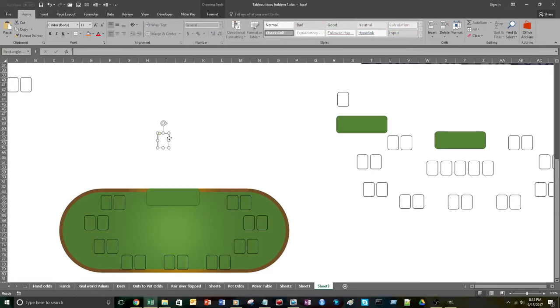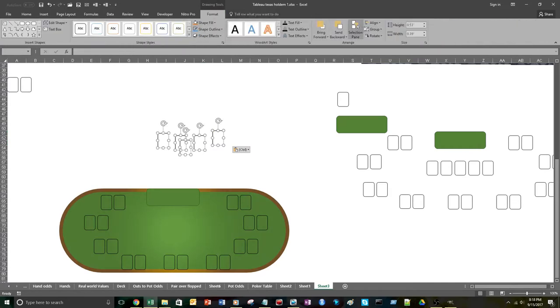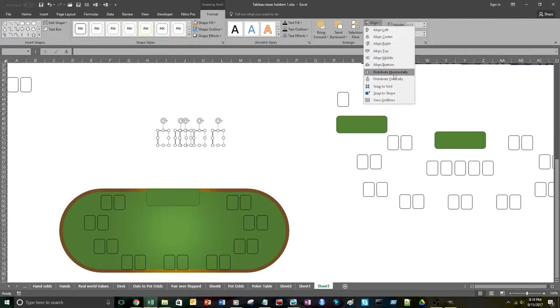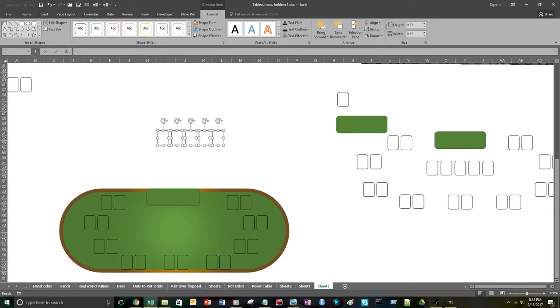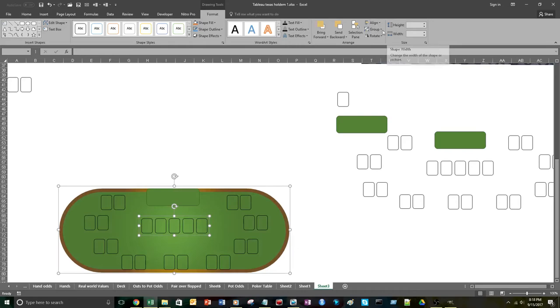So we'll go ahead and grab just a single card spot. We will duplicate it 5 times. Go ahead and grab each of those. Use your alignment tools, align to top, to horizontally. Let's go ahead and group it because it looks pretty good. We're going to drop that on the table. Looks kind of nice. Highlight both, align them to center, and go ahead and group.